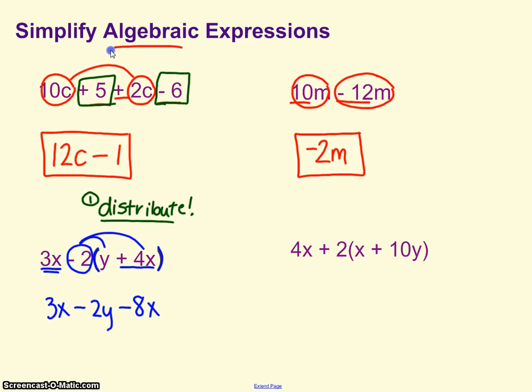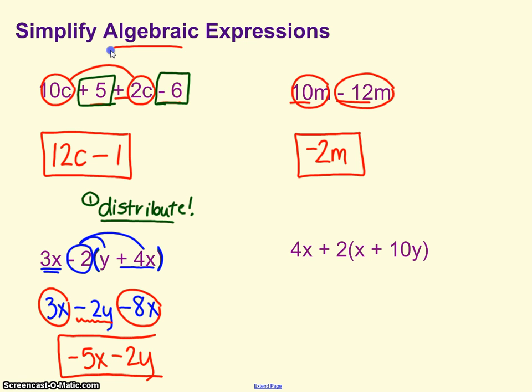Alright, well we're not done because our answer looks a little bit messy, and we notice that we have some like terms we can put together. We have some x's. You have a 3x and a negative 8x. 3x and a negative 8x gives us a negative 5x. And then this minus 2y. If you have more than one variable in your expression, how do you know which variable comes first? This will always be alphabetical. Because x comes first in the alphabet, our negative 5x will be our first term, and then we'll just bring down the minus 2y for our second term. And that's our final answer on that one.